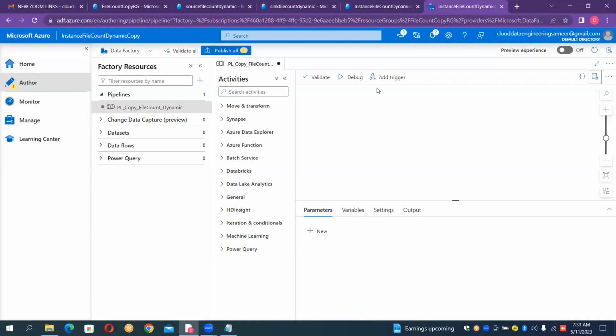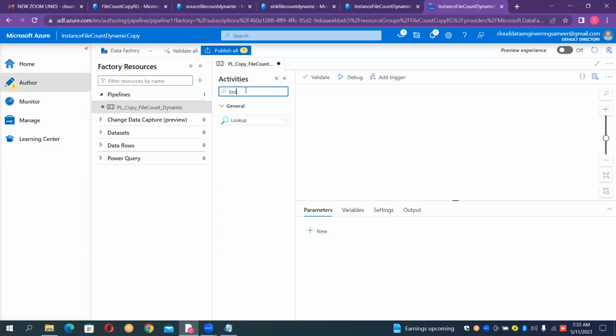Brother, please come out, everyone. We have to check in datasets. Yes, you have to check in the dataset, but manually going and checking it is not recommended. That's not a proper method of checking. Okay. So now, guys, just use the activity called lookup.